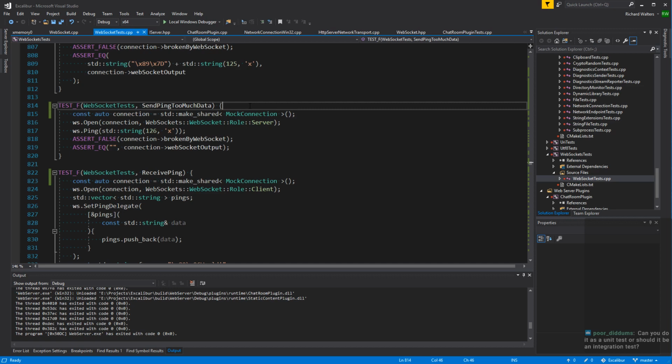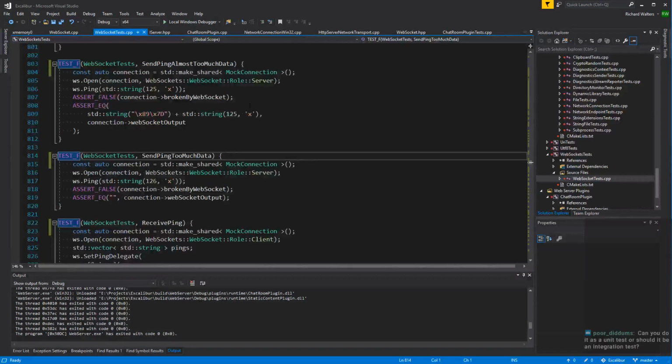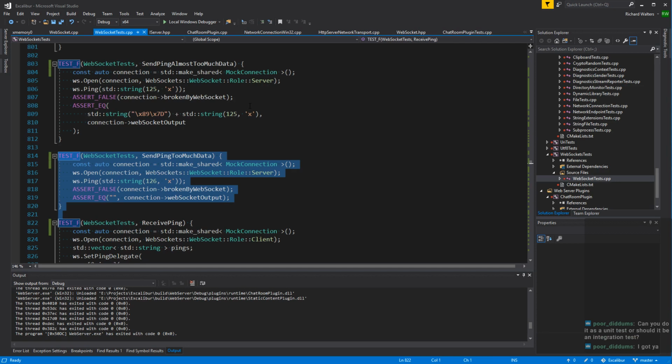If I can catch it as a unit test, then I can leverage all the integration tests off of the fact that I've caught it at the unit level, so I don't have to retest at the integration level. So it's like building that chain of trust. If the WebSocket tests itself that its behavior is correct, then anything that uses WebSockets doesn't really need to test the same thing again.